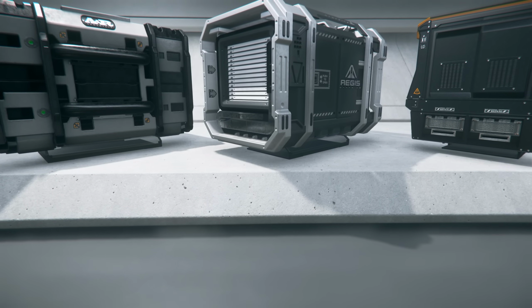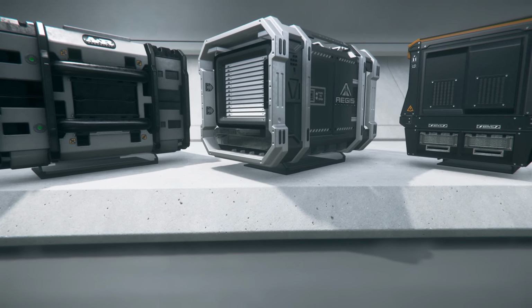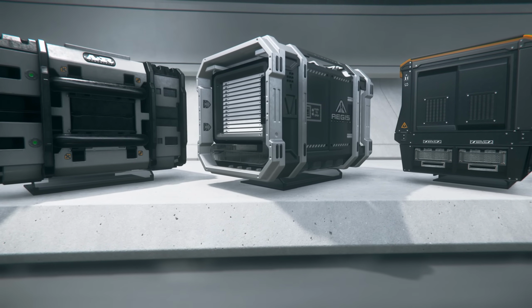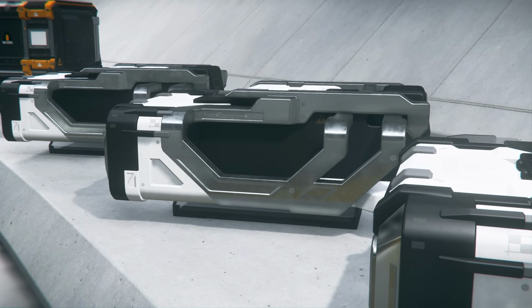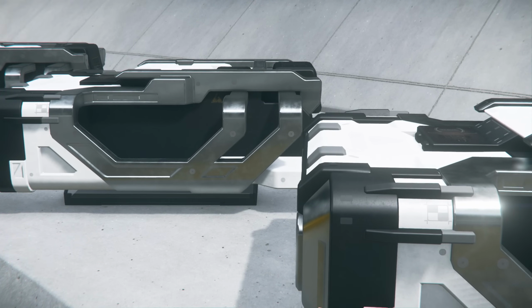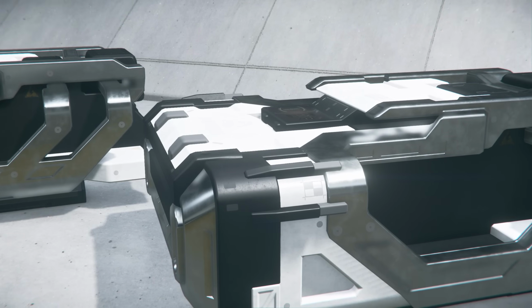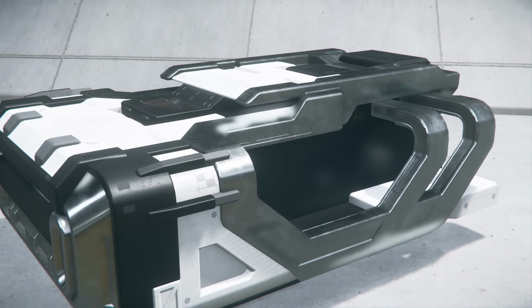All components also come in quality grades, ranging from D to A, with A being the best in overall quality, performance, health, and of course the most expensive. The main components you'll want to keep an eye out for are coolers, power plants, shields, and quantum drives. Coolers govern the cooling process for all systems aboard the ship. During a fight, they will constantly pump coolant throughout the ship to keep thrusters, weapons, and other components cool. Damaged or worn out coolers can cause other components to heat up and wear out faster, causing additional damage that can severely impact the performance of the craft.